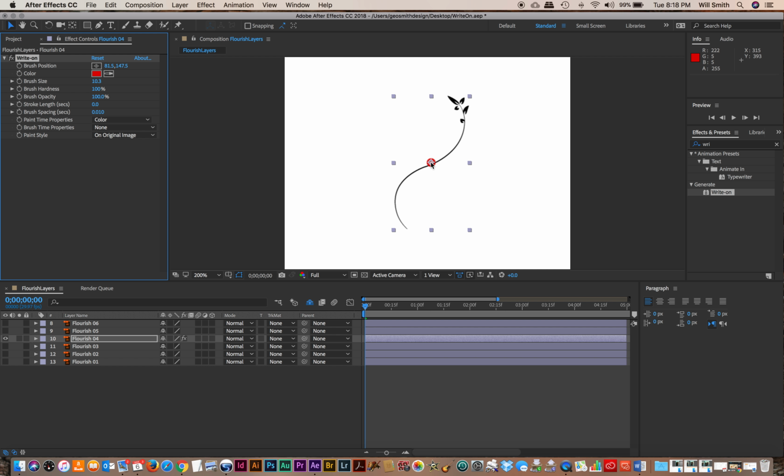Now if I try to drag this around, because it's right on my anchor, it might drag this layer around. I can try it. Oh, actually it worked. So I'm going to Command Z that. If that doesn't work, or you're having problems with that, you can always go over here to brush position, and you can move this around. That's your x-axis. This is your y-axis. Just get it someplace where you can drag it, and put it down at the base of this growy vine thing.